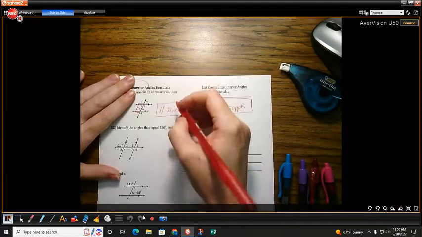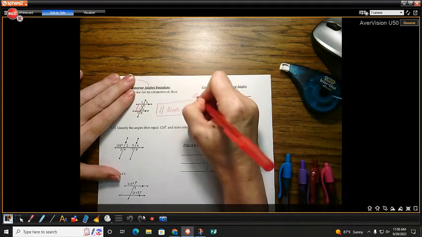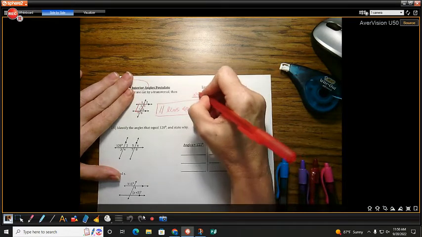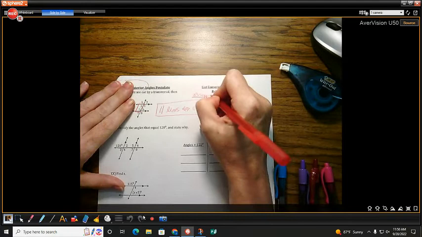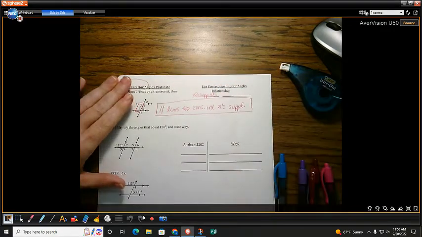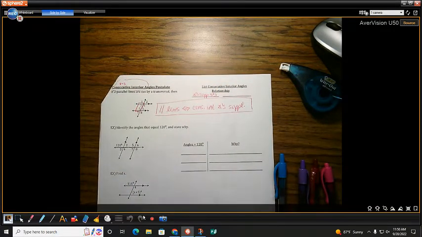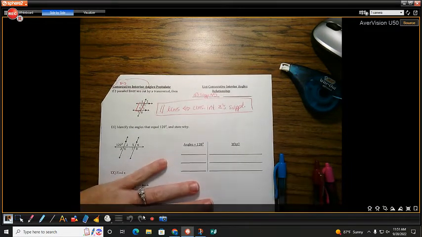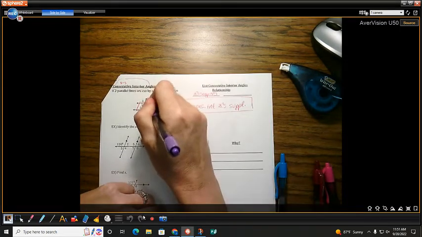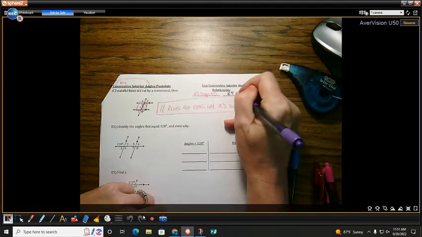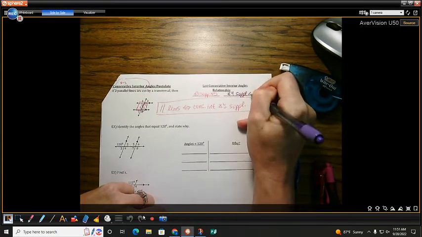Okay, Jack? Angle 3 plus angle 5 are supplementary. Well, I wouldn't say plus, I'd just say "and," or I could say that angle 3 is supplementary to angle 5. That's the only thing you can get from this implied statement, that they are supplementary. What's another set I could say? Angle 4 is supplementary to angle 6.